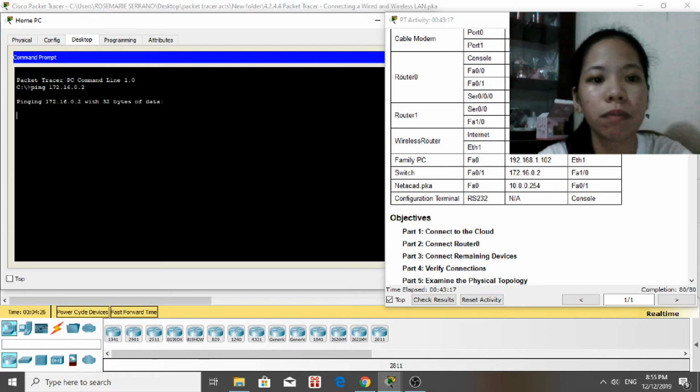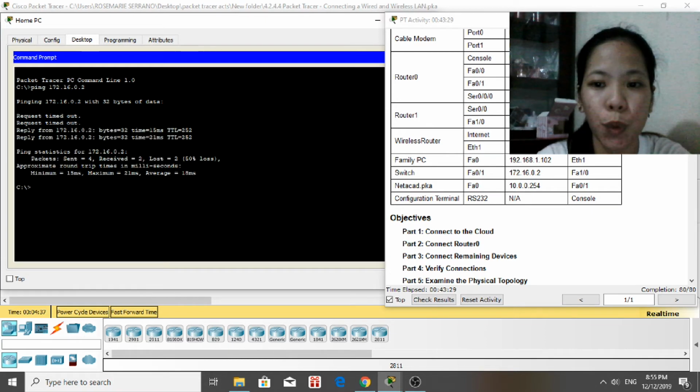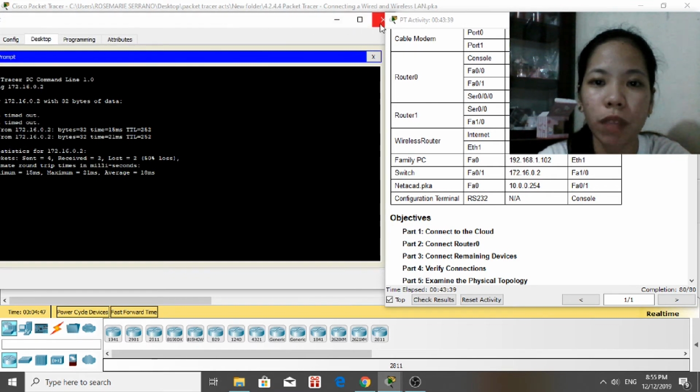So let's check if it has connection. As you can see, it has a request timeout twice and then two replies. So it has connection but not all.